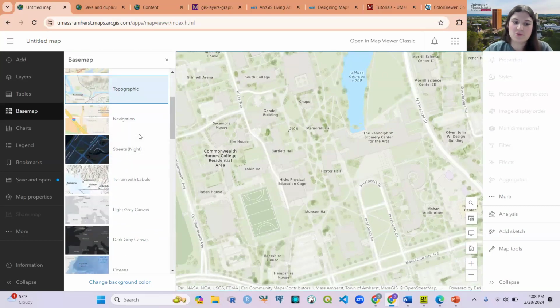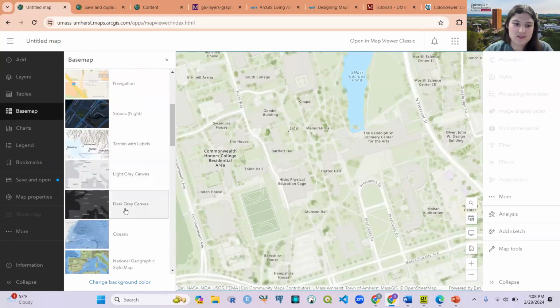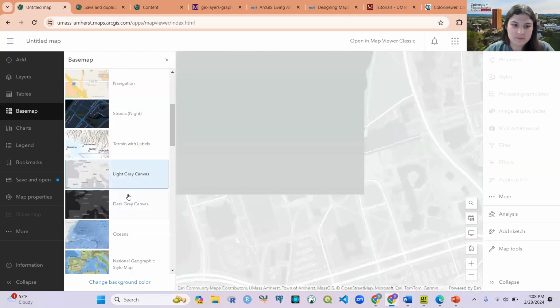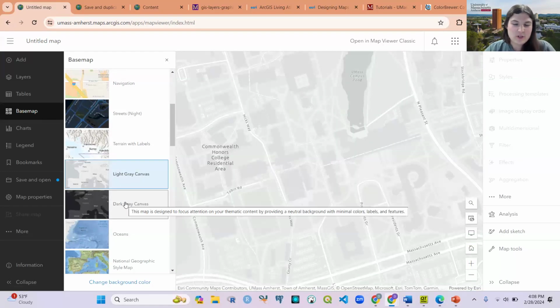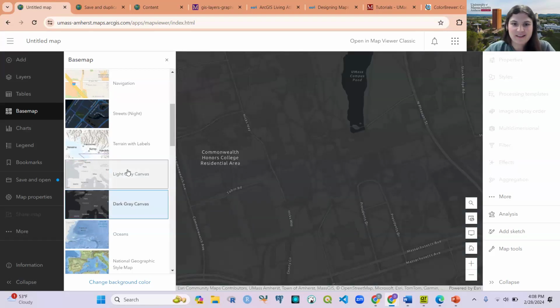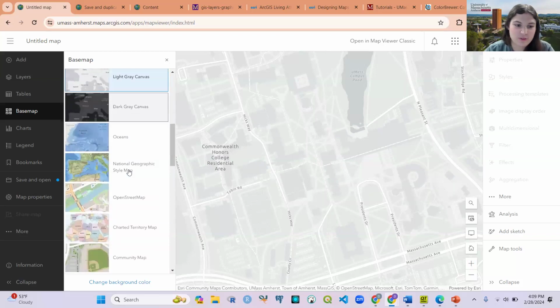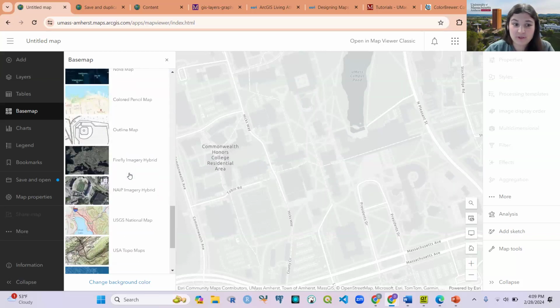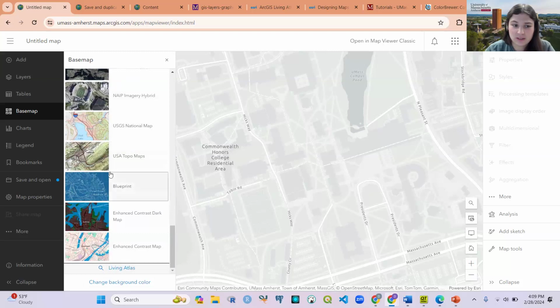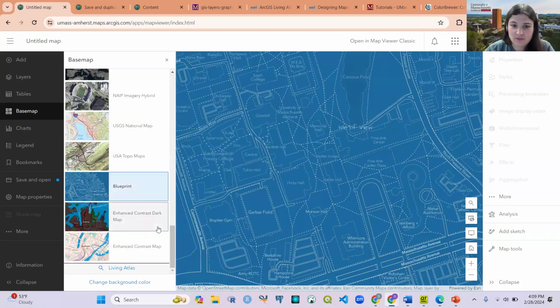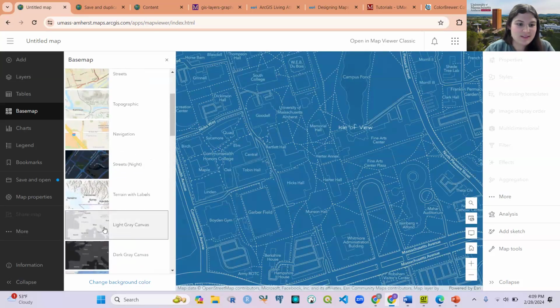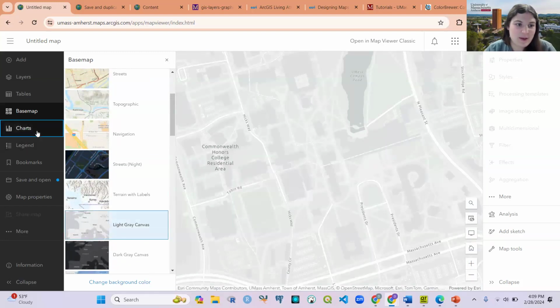So my two personal favorites are the light gray and the dark gray canvas. This is what they look like, especially because I tend to work with a lot of data and I like to make it colorful. So when you take out the rest of the busy noise, we're left with this, and that's my personal preference, but feel free to choose whatever speaks to your soul. They even have funky stuff like blueprint. So that's the base map.